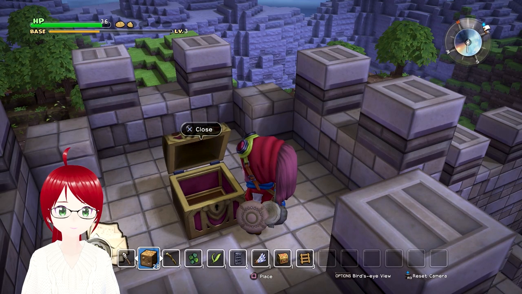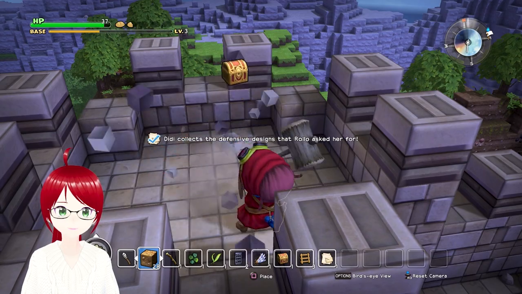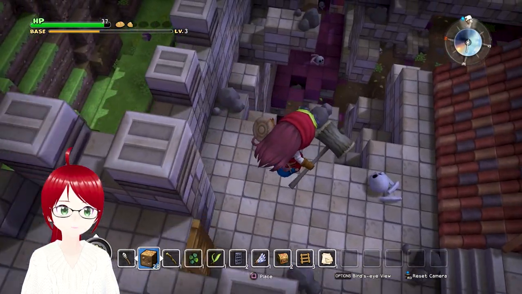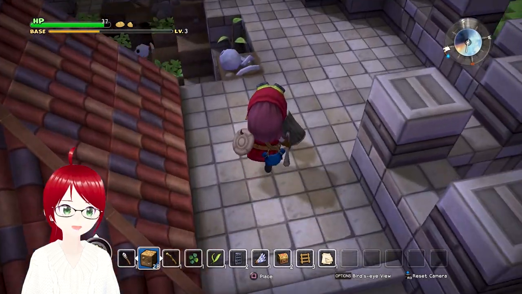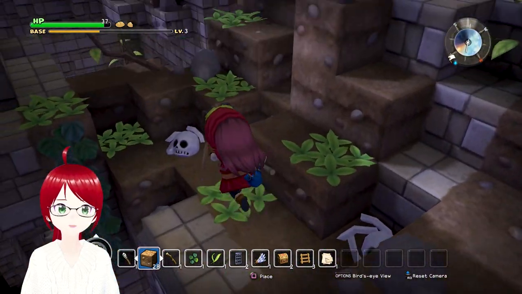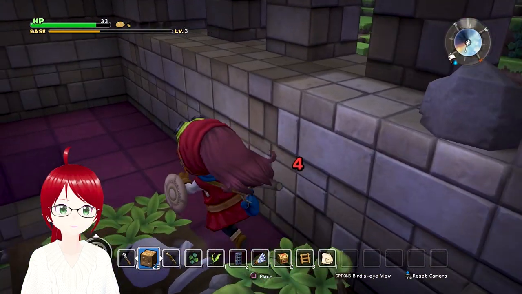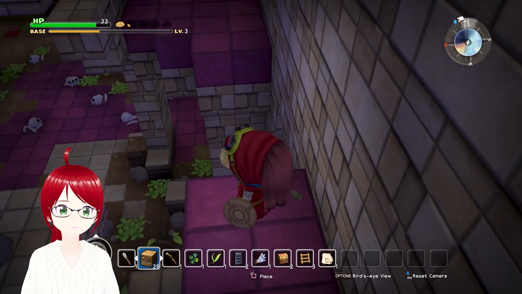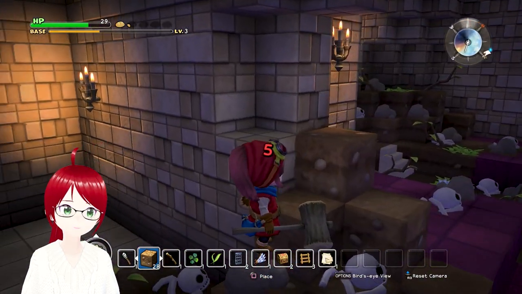Hey, is that what I need? Defensive designs. Cool, give me that. I need to get down without dying. That might be easier said than done. Oh, there's no more music, like, lonely, depressing music. Kinda like that.